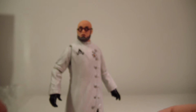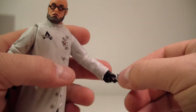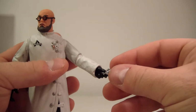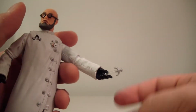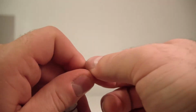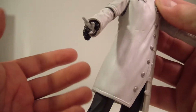So there you go. And he does hold them not so well in this hand, to be honest with you, but he does hold them much better in this hand. He holds it kind of awkward in that hand, the needle at least. And you don't want to hold the needle this way, because then he's stabbing himself. I tried to get him to hold it in this hand, and it doesn't work. I guess if you really finagle it a certain way, or maybe pinch it between his hand like that, and balance it properly, you can get him to hold it. But he just couldn't.